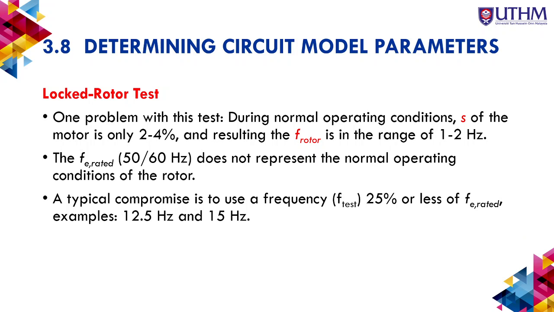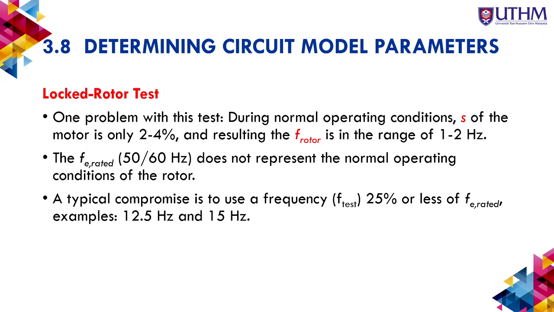However, there is one problem with this test. During the normal operating condition, the S of the motor is only 2 to 4%, and the resulting F rotor is in the range of 1 to 2 Hertz. The operating frequency, the FE rated, is around 50 to 60 Hertz, which does not represent the normal operating condition of the rotor.